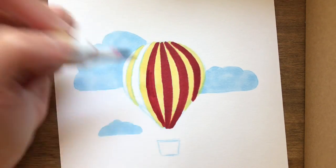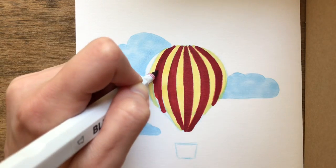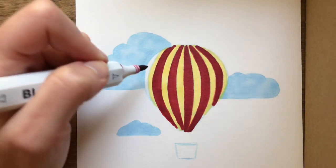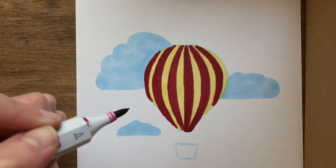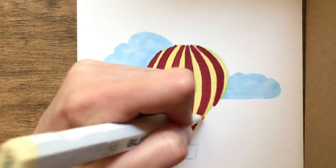So, a fun fact about hot air balloons is apparently the very first passengers on a hot air balloon, so I guess who they used to test it out to make sure that it was safe, was they used a sheep, a duck, and a chicken. Can you imagine that? A sheep, a duck, and a chicken going for a hot air balloon ride. And I guess they actually made it and they survived. And I guess their ride was about 8 minutes long. So they probably thought that was a long ride. So that's a fun fact for you and I, but it might not have been so fun for them.